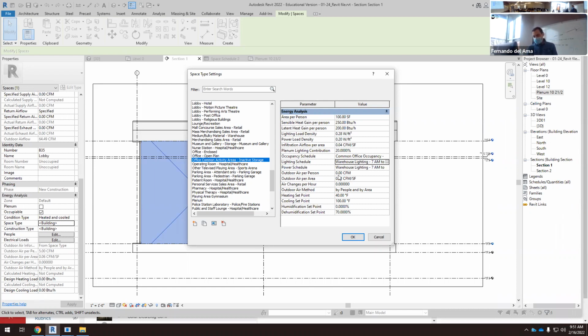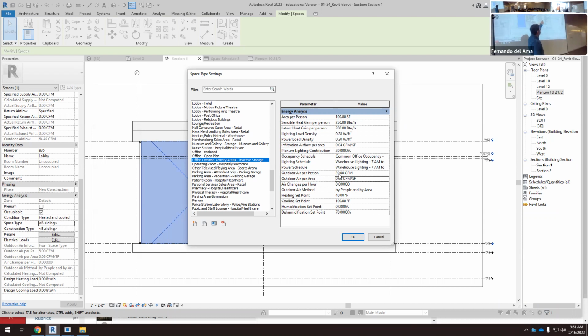But here I would use, okay, so look at this. We have two options, outdoor air per person or outdoor air per area. In this case, they have this number. I would rely on 20 CFM per person, and we can't have both. If we have air per person, we don't have air per area. Since I remember that number, I would use 20 CFM per person.